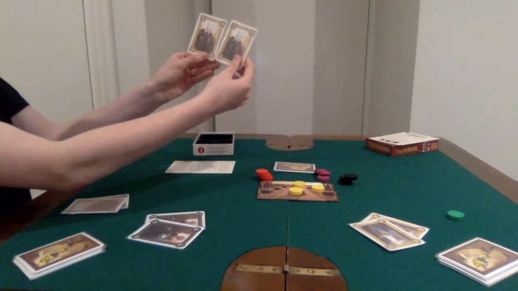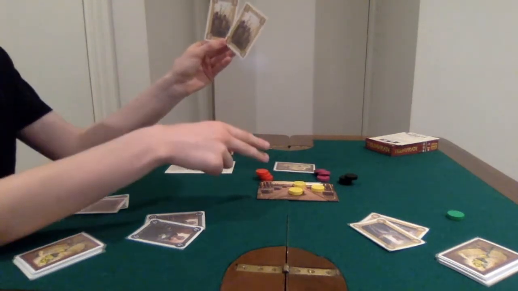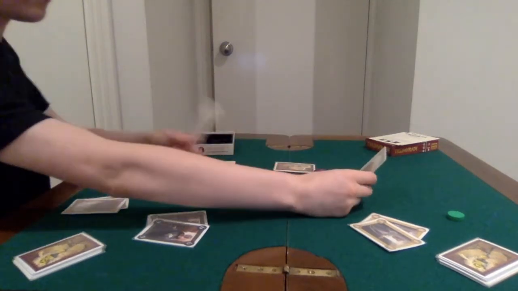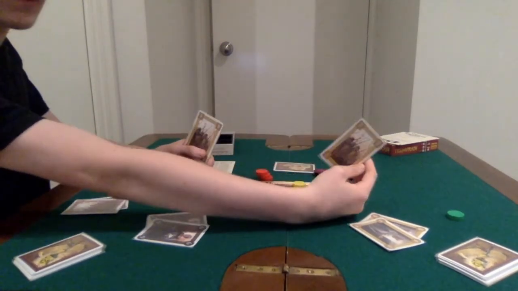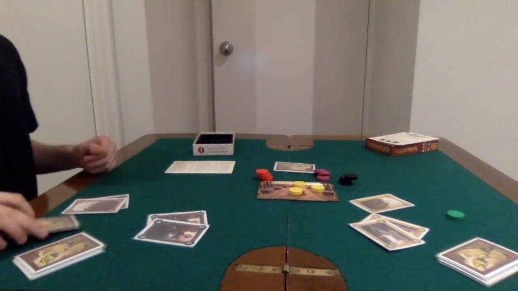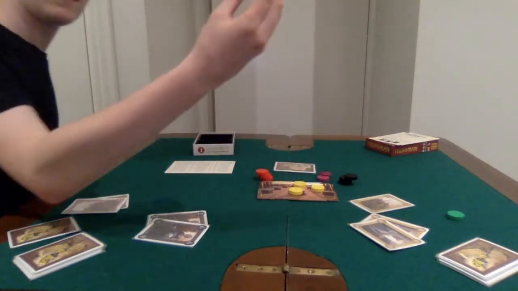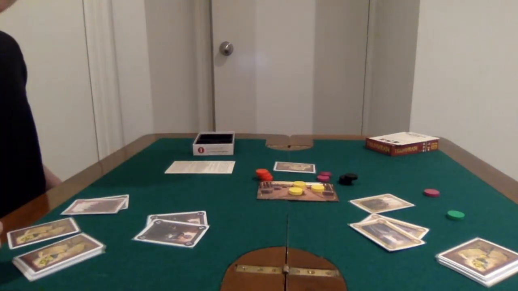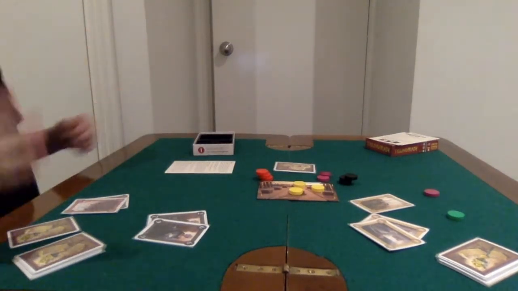Now we're looking at these 2 legions. Okay, so this person has pledged this, and this person has pledged this. This one has the higher number. That means that this person has 1. So they get a game scoring marker, and bang, they have 1. Once again, they have only won that round.